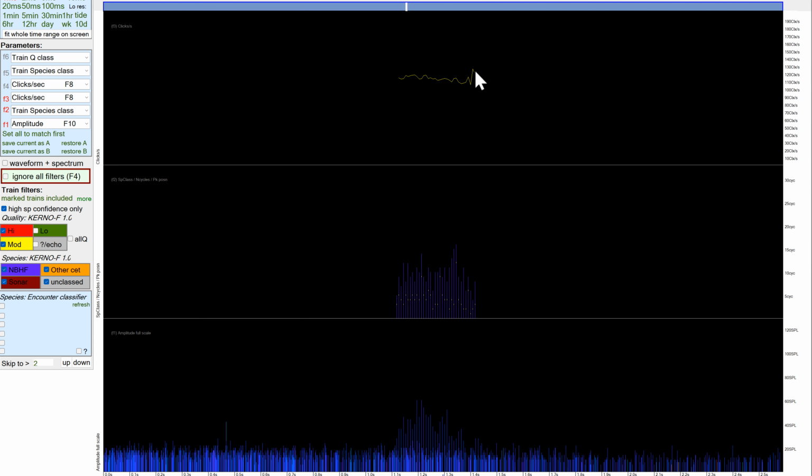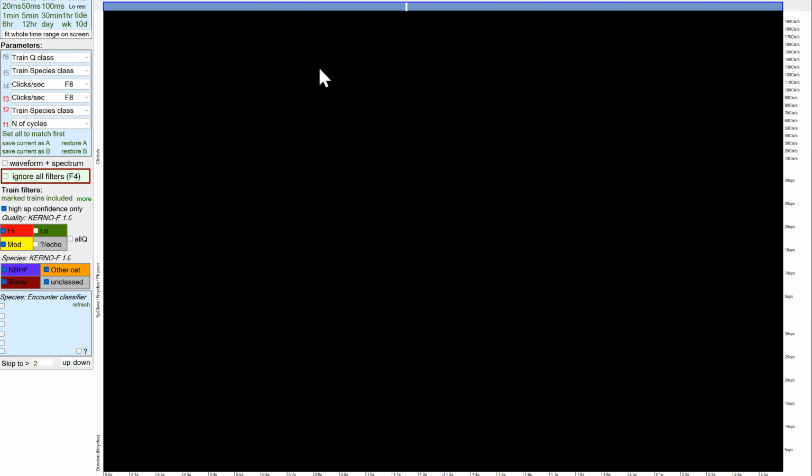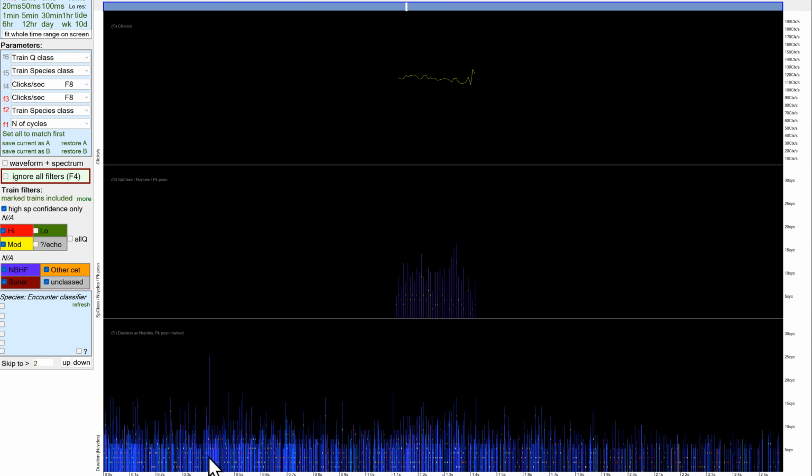Yeah, it's not dead flat, so it's probably not a sonar. It's up about 120 clicks a second. This little white dot tells you where in the click the loudest cycle was, and that's very reasonable for a porpoise. So let's just look at the number of cycles in the noise, and what you see there is that in the noise, this dot is occurring anywhere. It's not mostly in the middle of the click.